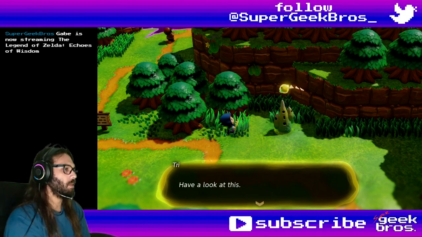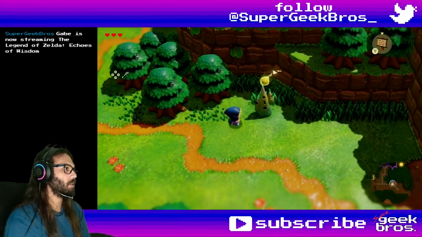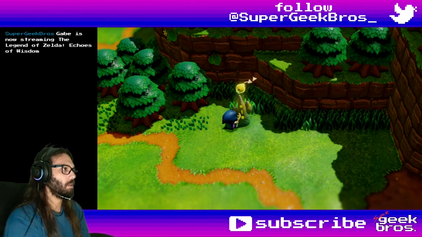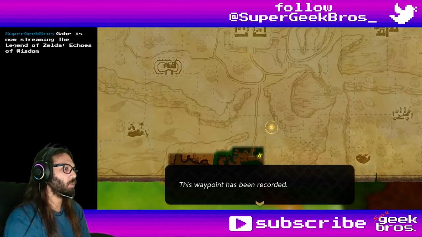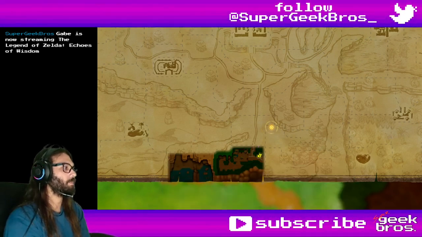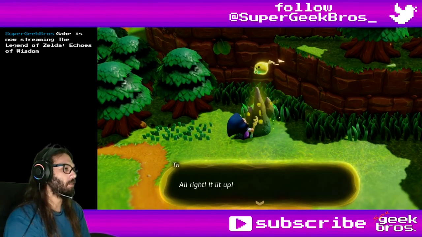Hey Zelda, have a look at this. Teleport. This waypoint has been recorded. You can now warp here using the map. Good. Alright, lit up.